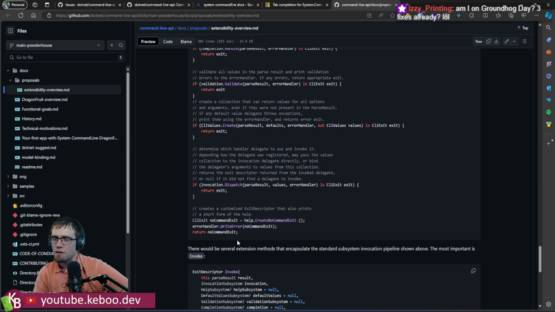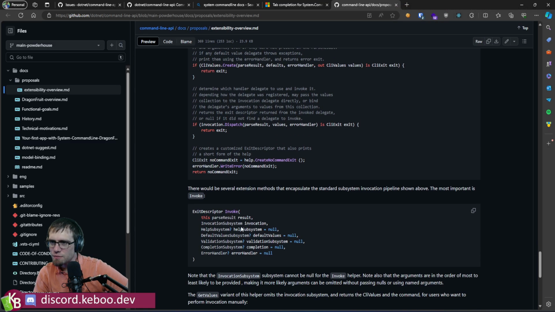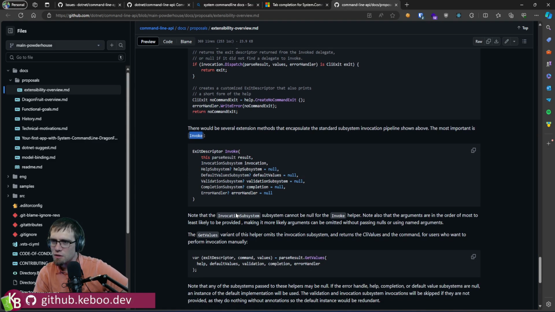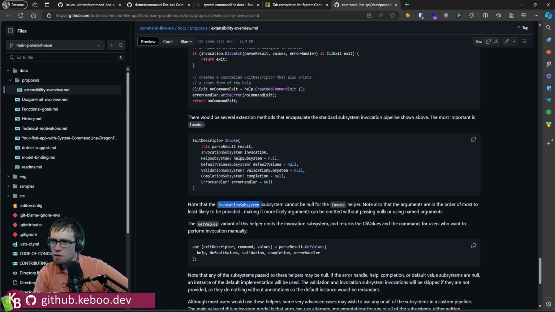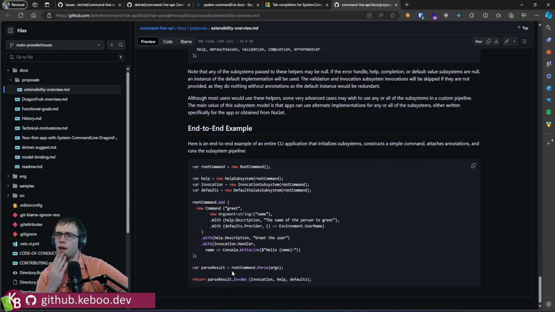See, this all makes sense, but what I am missing here, there would be several extension methods in Kevin's. The most important is invoke. Yeah, I agree. Invoke. End to end. This is what I'm missing. Okay, root command adds in all of the stuff. Parse result invoke.